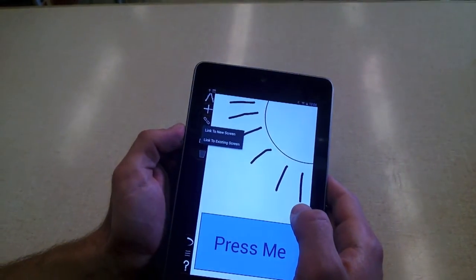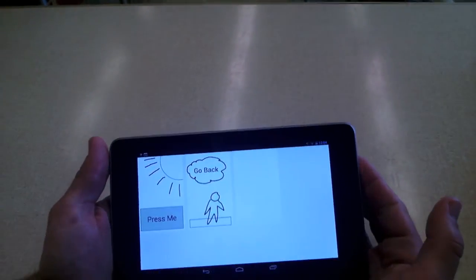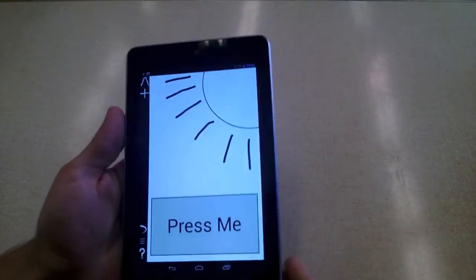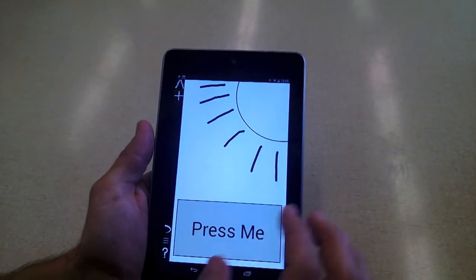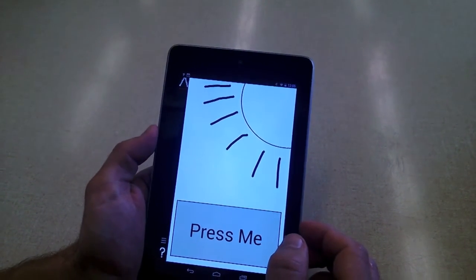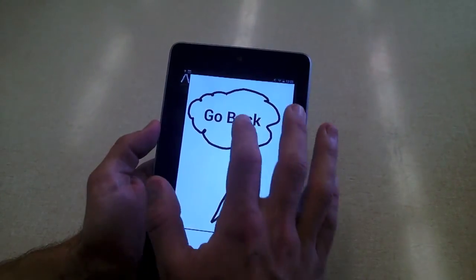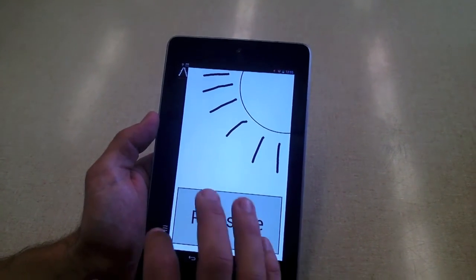Tap the link. If you want to link to a new screen, you can. You're taken to a view that shows you all of the screens you've already created. Tap the screen you wish to select. Now that it's linked, let's go ahead and test it. When you enter test mode, you can hand your device to someone else, and they can simply press buttons that you've created to link you to and from your prototype screens.